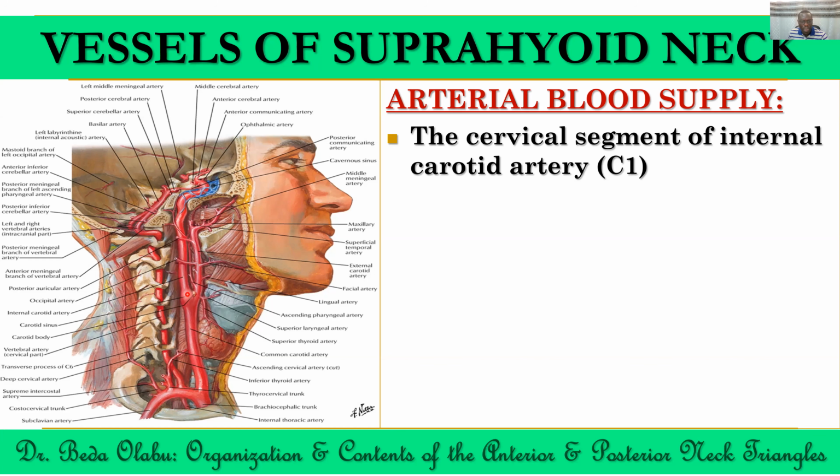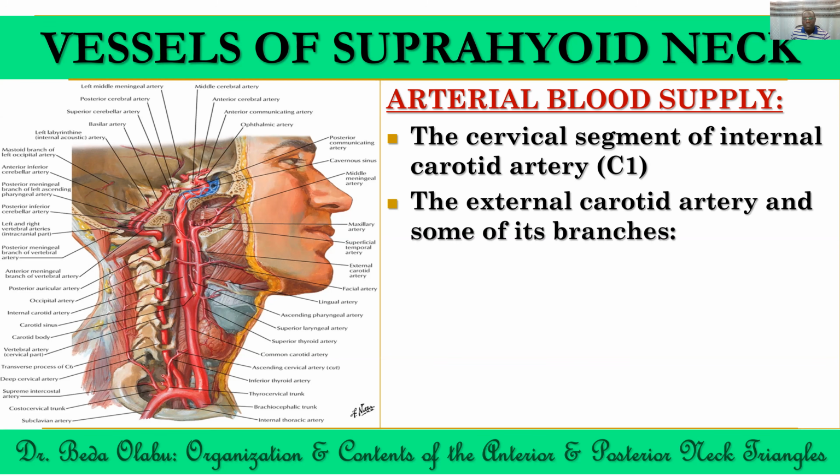that the internal carotid artery has multiple segments. Segment 1 is what we call the cervical segment in the neck. It disappears through the carotid canal to go intracranially. As it runs through, it is part of the carotid sheath. The external carotid artery is in the suprahyoid neck, and many branches of the external carotid artery are part of the suprahyoid neck.